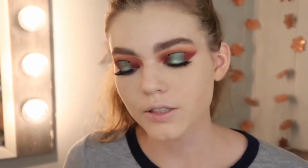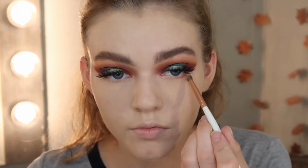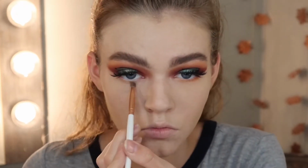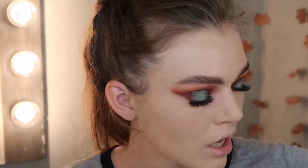Okay, so now my concealer is set. I want to move back to the eyes and do the lower lash line, and I'm gonna go into the shade Cocoa Taxi again and just buff that down there as a transition. And then I'm gonna run this shade right here down there as well, and I'm gonna do that with a more precise brush, that way it doesn't go everywhere and be too intensely dark, you know?